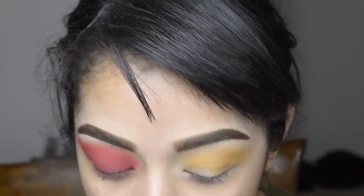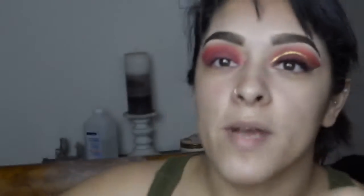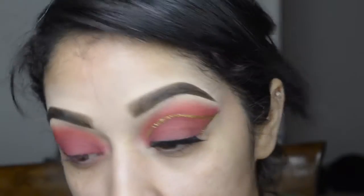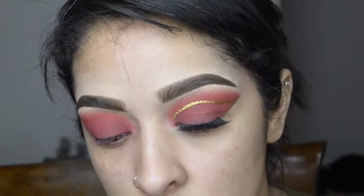I'm going to try to do the eyeliner off camera and then I will be back. Because if I try to do it on here with you guys... Actually, let me do the other eye and I'll do the eyeliner on this side on camera. Okay, so here is what I have so far. It was a pain in the butt. I do not have the same eye shape as the girl in the picture, so I kind of had to make my own.